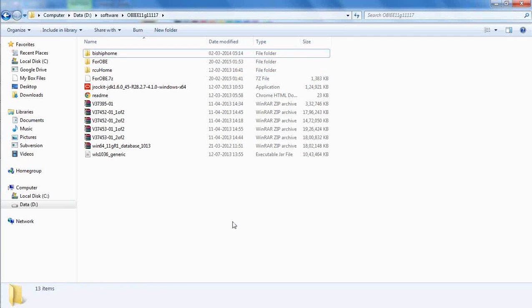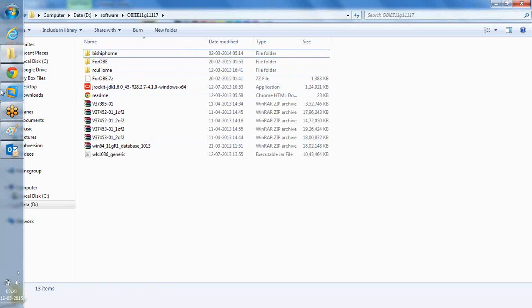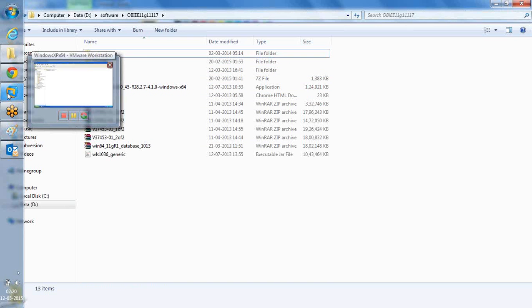I have already done that for us, because I don't really want to spend too much time extracting and downloading all those things. I'm going to do the installation on a Windows XP machine. I already have the software downloaded, and I already have the database and Java installed on this system. All we are going to do is install the OBIEE now. So the database and Java are already installed here, and we are just installing the OBIEE.